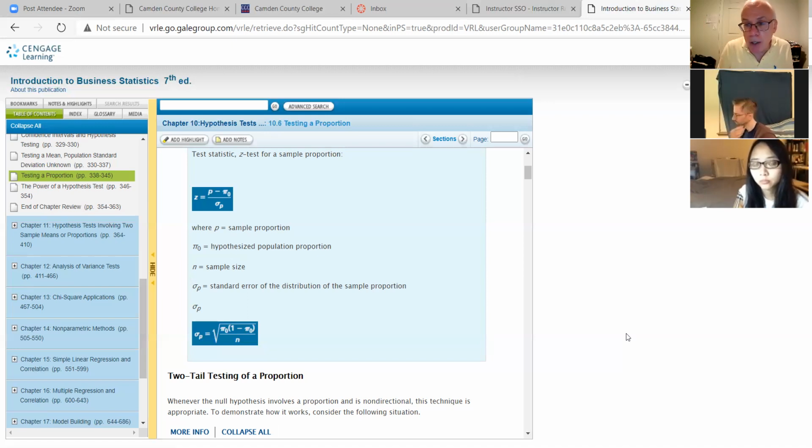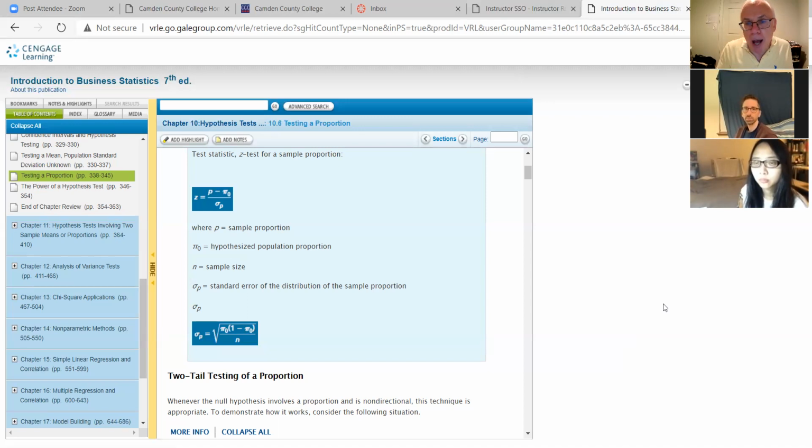If it's more than that, I'm not going to take the chance and reject the null hypothesis and make that mistake. So do you get the idea? You want your p-value to be less than or equal to alpha, because that's what you've come up with. That's what your decision should be.